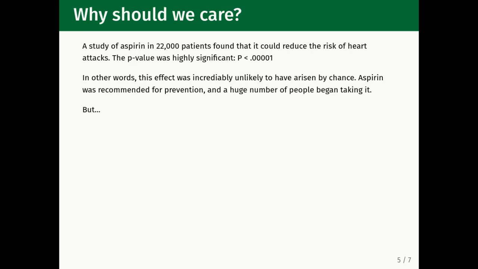It's important to report effect size as well as p-values. Here's an example that illustrates why. A famous study of a very large number of patients found that aspirin could reduce the risk of heart attacks. They had a very low p-value in their study, indicating that this was a very significant result and very unlikely to be due to chance.